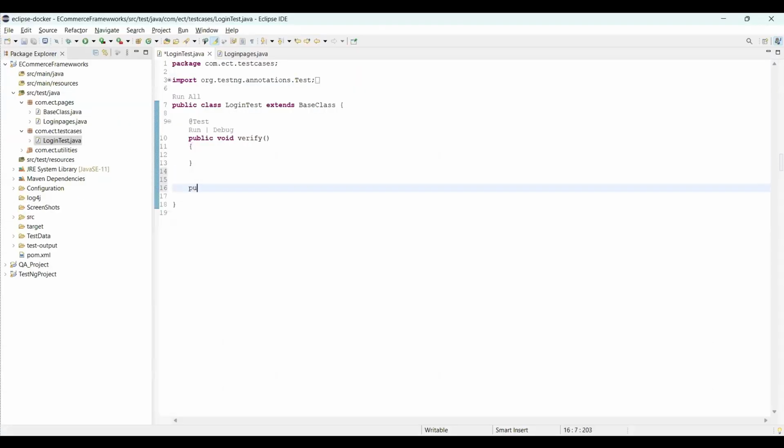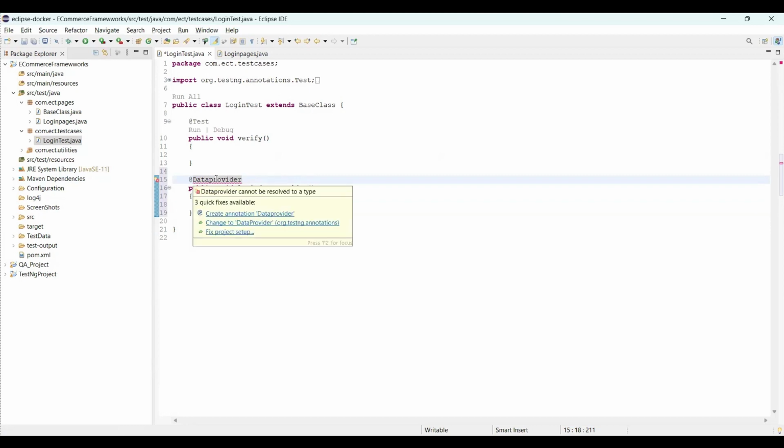So just below this, create a method with name public void loginDataProvider. And to make this method a data provider method, see, when I'm changing it to data provider, I need to change the return type as well.